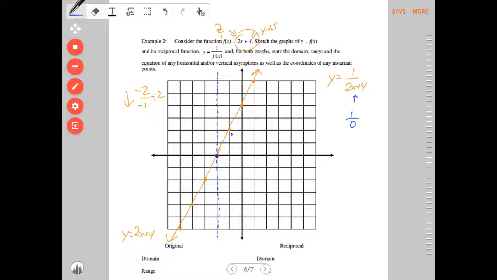Like, look at this point. Okay, y equals 2. So the reciprocal of that is 1/2. Right here, the y value is 4, so the reciprocal is 1 over 4. So that's like a quarter kind of down there. Now, this is harder to see, but look right here. The y value is 1. So the reciprocal of 1 is 1.